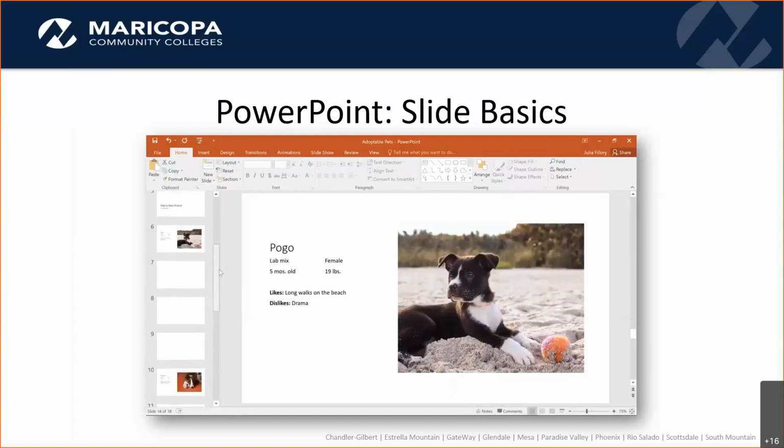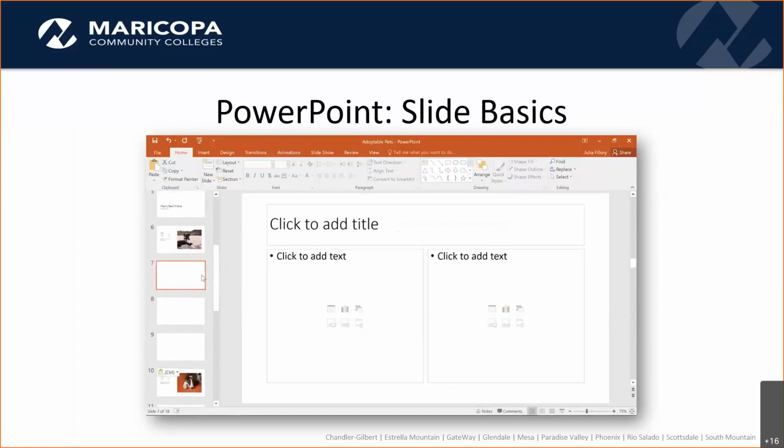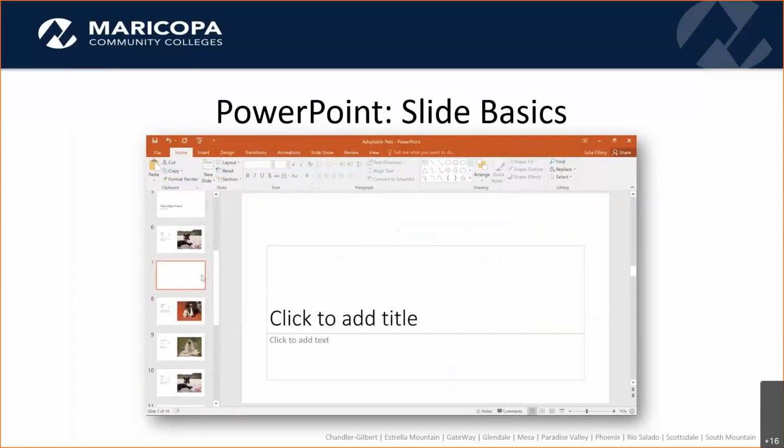So I'm going to delete each slide by selecting it and then pressing backspace or delete on my keyboard. I'm also going to move this section header so it appears a little later in the presentation. To do this, click and hold the thumbnail, then just drag and drop it into place.